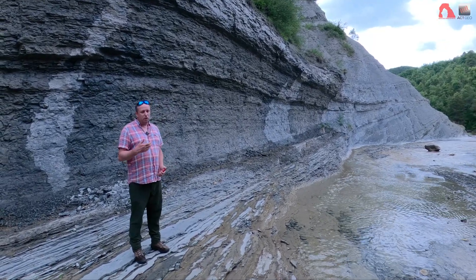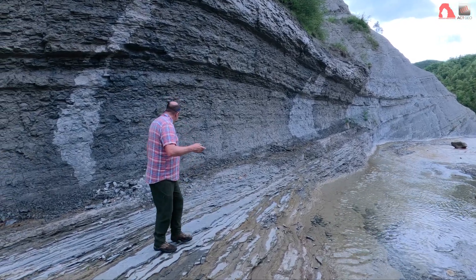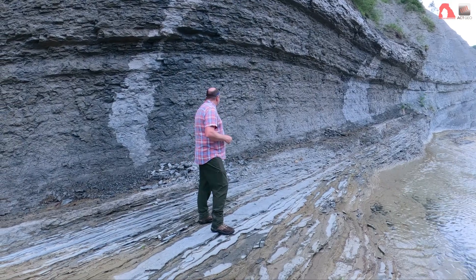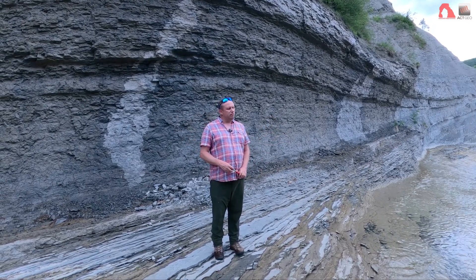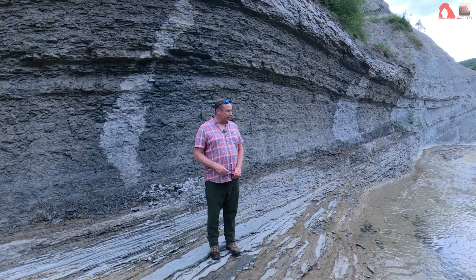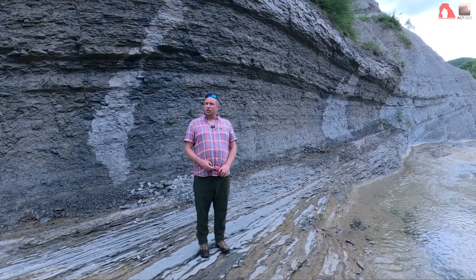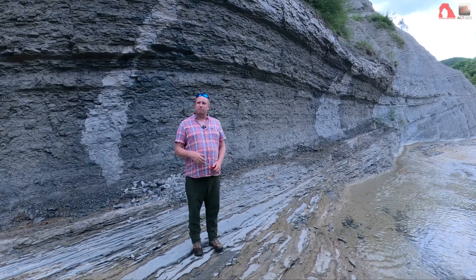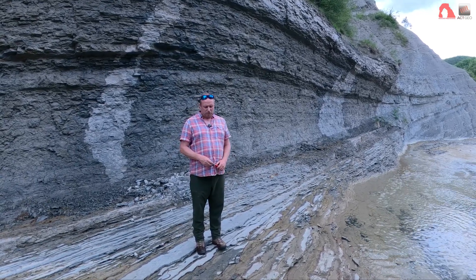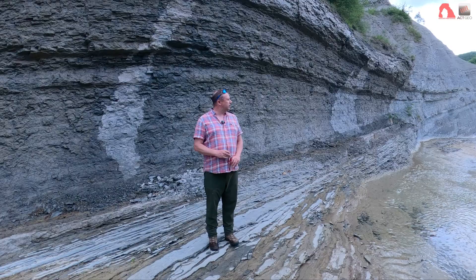The other thing we would expect to see in levees is mostly mud — which we have here — but with some fine sands as well. We do see some beds in here that are coarser grained that I interpret to be sandy overflow of very significant turbulent flows inside. Given that I know we are in the confined system below here, I would expect the mud in here to be mostly associated with levees. I interpret these stacks of mud with thin sands to be levee deposits.